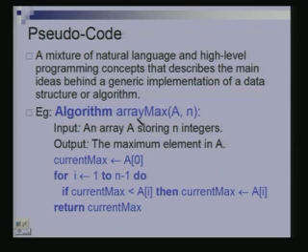This algorithm takes an array A, which stores n integers in it, and it's trying to find the maximum element in this array, right? What I have written here is not a program, because the syntax is all wrong, but it is pseudocode. It is a mixture of natural language and some high level programming constructs.